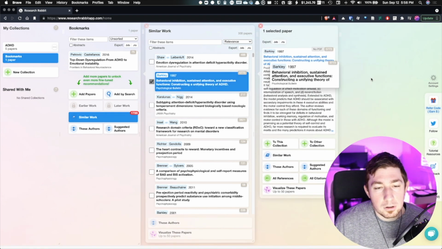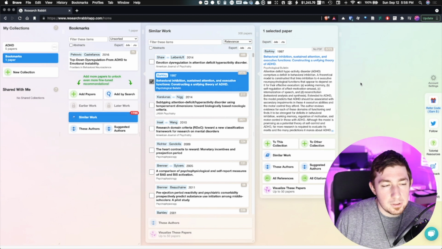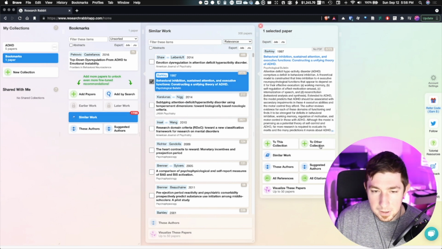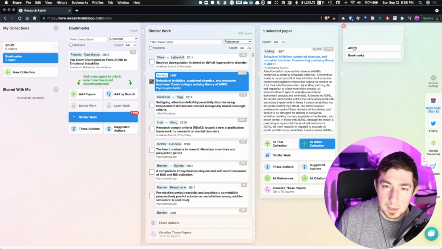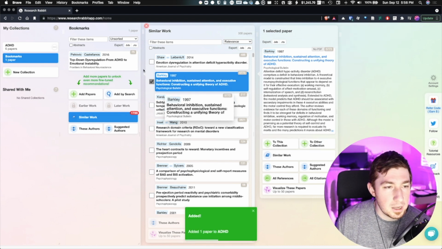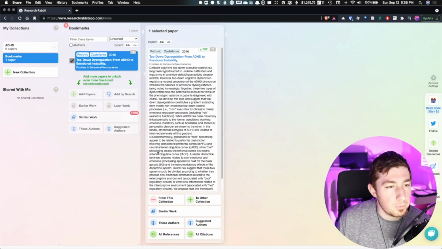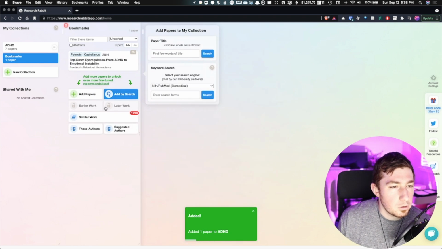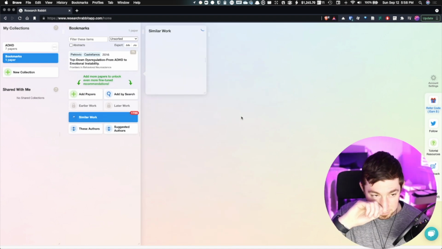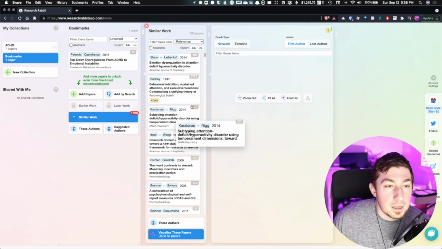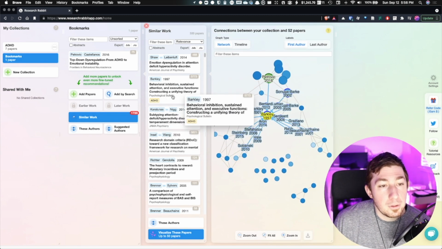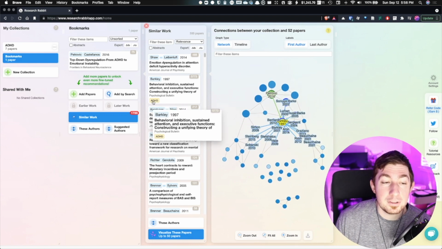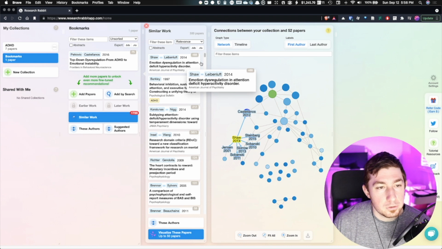And so now I can go through this and you can see what I'm doing here is that, oh, these are recommendations. Well, I want to add this to the collection. Okay, so I want to actually add this to my ADHD collection, not just the bookmarks. And in fact, this paper I want to add to the ADHD collection. So let's go back to our similar work. And yeah, it's going to have to load. And okay, whoa, what's that? So now that this suggestion was added to another collection, this one actually will tell me when it's added to another collection. So that's really cool.